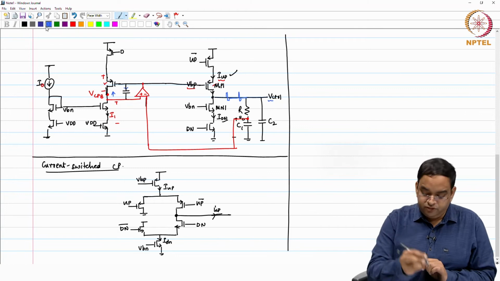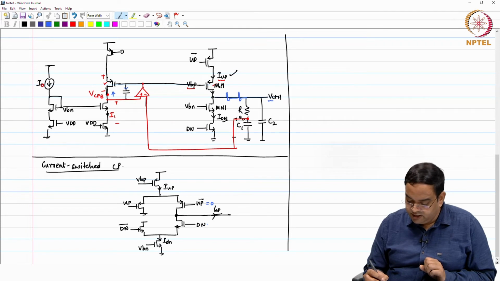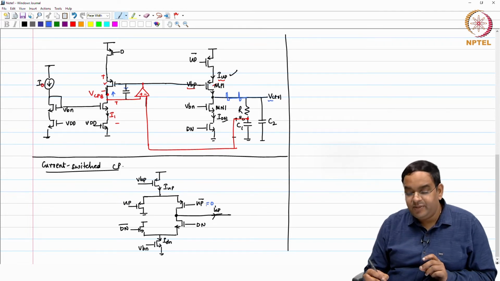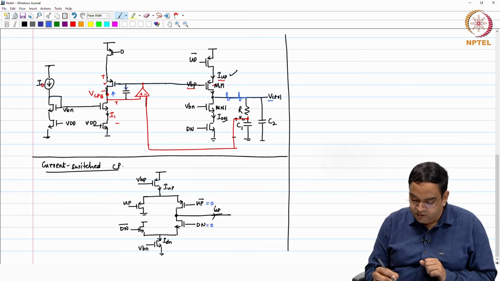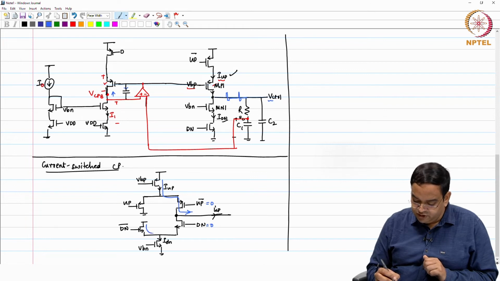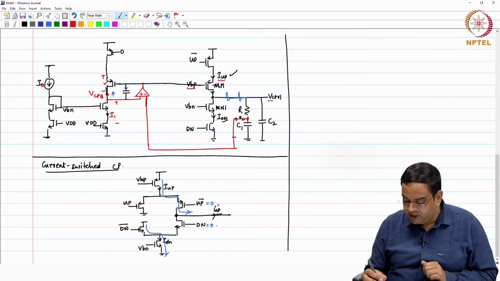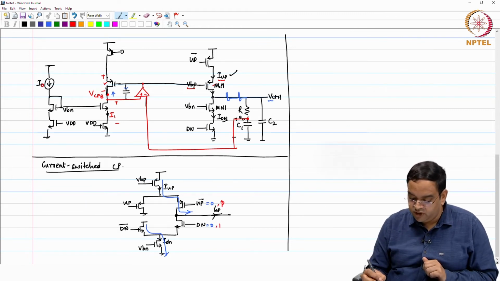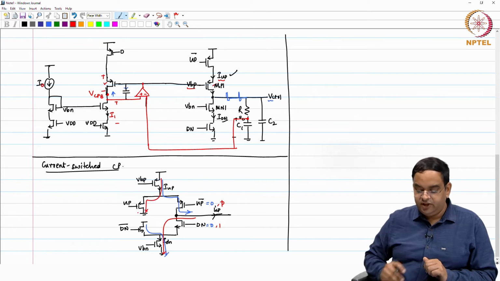Okay. So, now you see when up bar is equal to 0, that is like up equal to 1 and down equal to 0. In that particular case, all the up current flows through the switch and goes to the output, and the NMOS current, because down is equal to 0, NMOS current takes this path. Okay. On the other hand, when you have down as 1 and up bar as 1, at that time the down current flows like this and your up current gets diverted and it goes here.